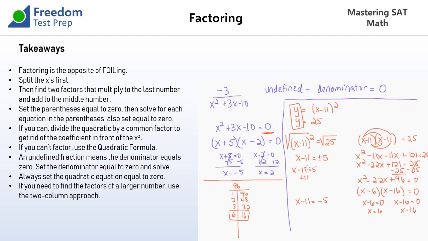So if we're going to solve for x, we're going to get x equals 16, and we're going to do the same thing over here. We get x equals 6. So we get the same answers as we do over here. This is just slightly shorter, and you have less math to do. You don't have to do this big factor thing over here and figure out all that. Okay, so that is what I've got for factoring.